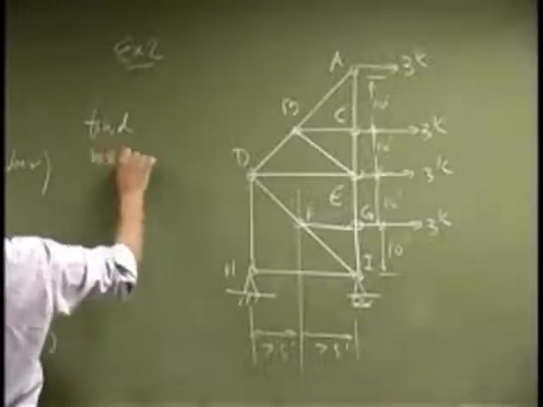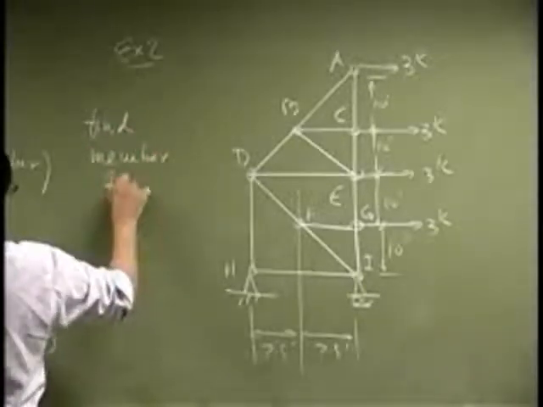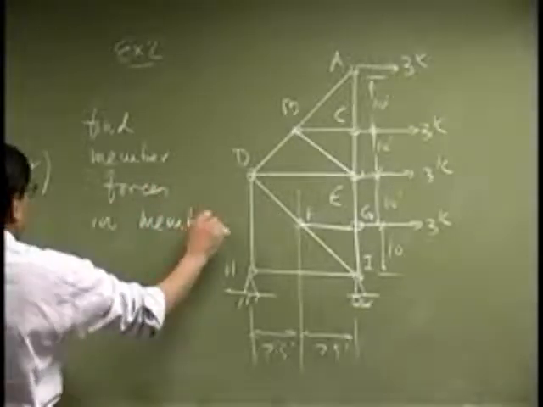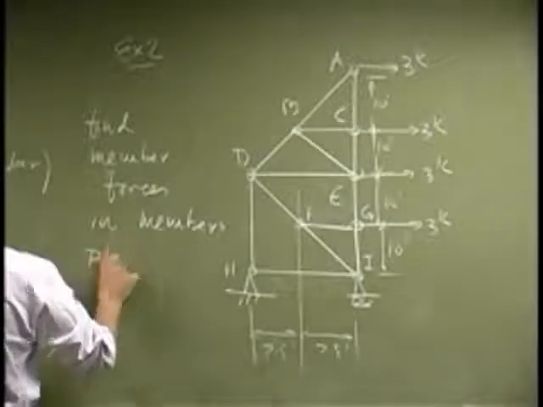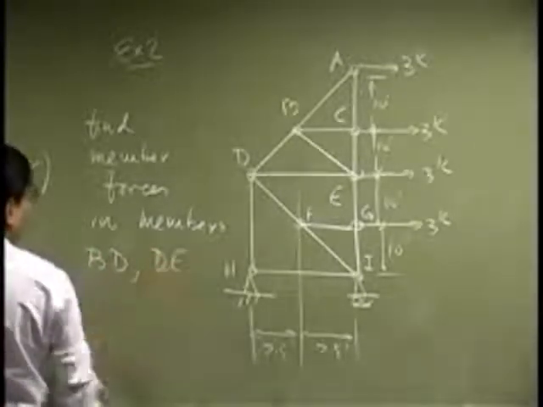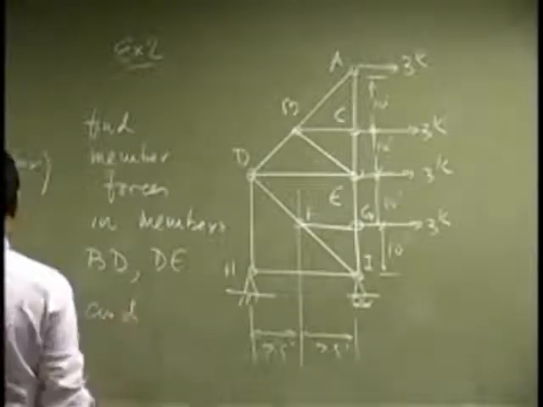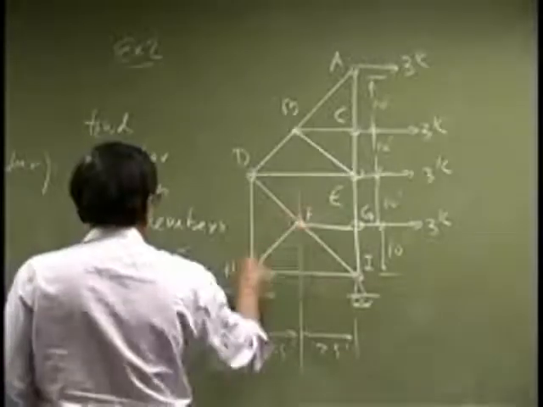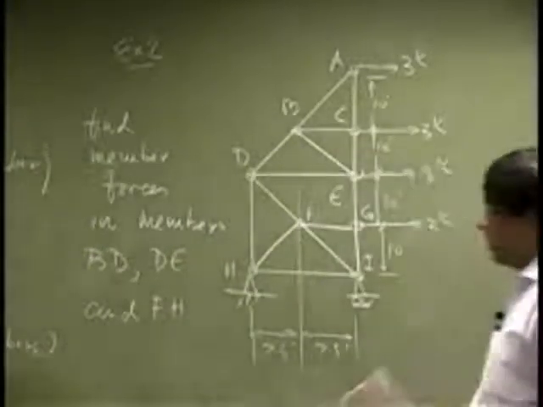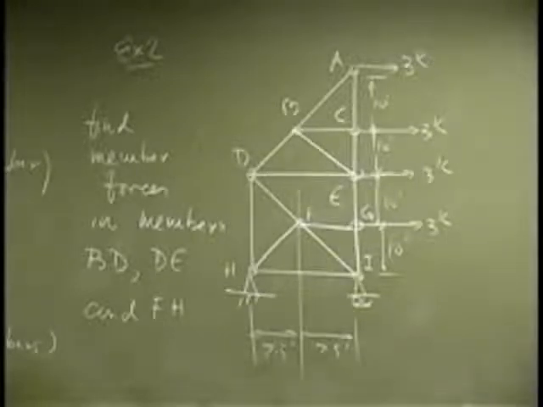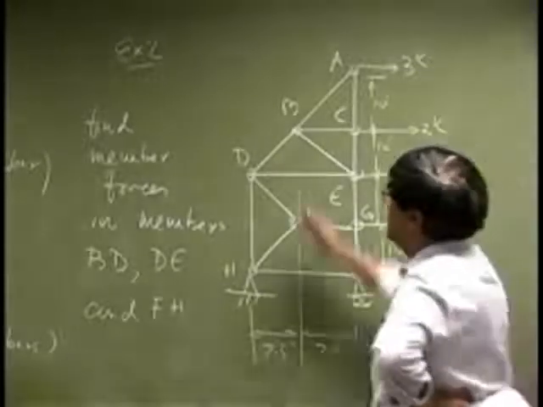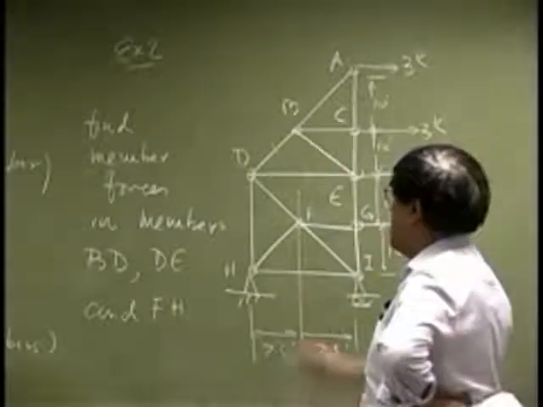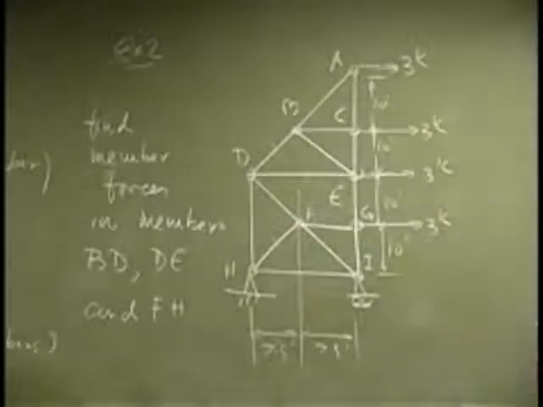member forces in members, and we're looking at member BD, looking at member DE, and we're looking at member FH. There is another member here. Okay, so what we're looking here is we're looking at force in this member, we're looking at force in this member, and we're looking at force in this member.